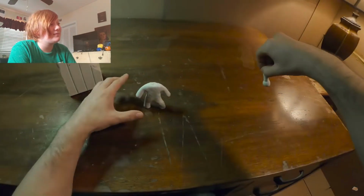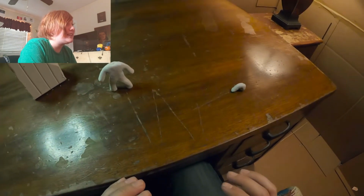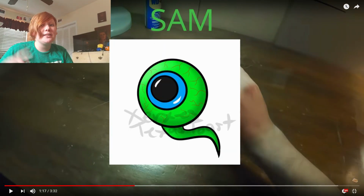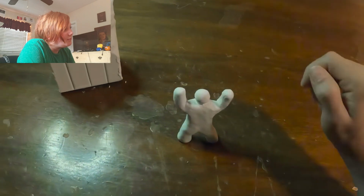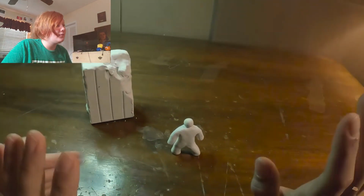Uh-oh. I don't think that's normal. There you go. What is that? Oh, it's his head! That's like the Jacksepticeye eye, you know, the eye that Jacksepticeye has? It kind of looks like that. Huh. That looks too small for his big body.